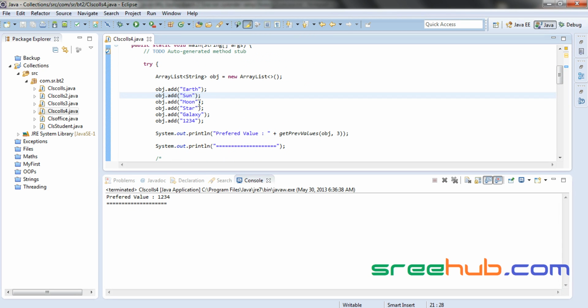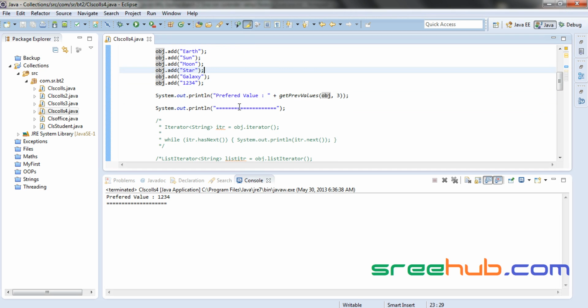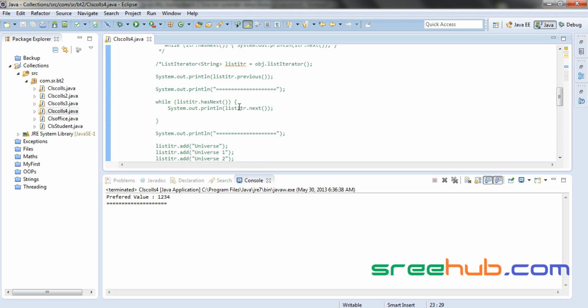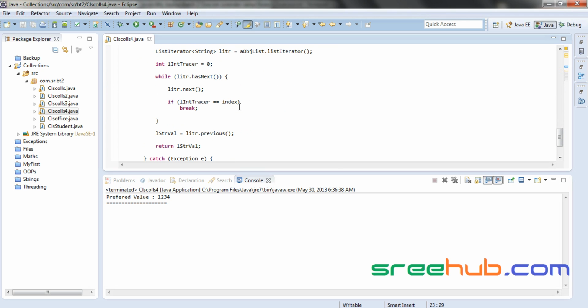One, two, three, four. I think it starts from the last, I believe, Srinath. Even though we are breaking, it looks like it is starting from the last, the previous. No, actually it should start from this point.